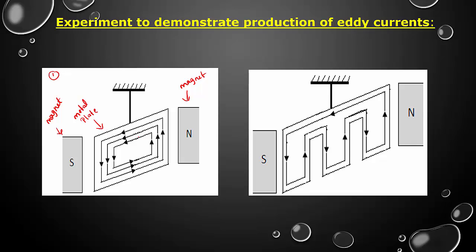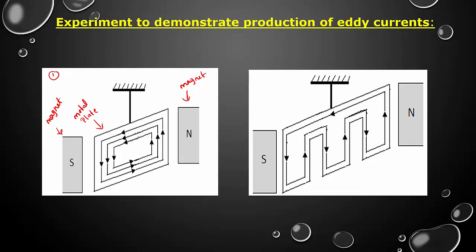When that metal plate comes near the magnet, it is swinging. When it enters that magnetic field, the magnetic flux linked with that plate changes. Induced EMF takes place. That means eddy current is produced, because it is in a circular path and it is moving in an anti-clockwise direction. And this induced current generates a magnetic field, and this magnetic field opposes the magnetic field due to the magnet. See here, we considered a metal plate. This is oscillating. When that metal plate enters this strong magnetic region, the magnetic flux linked with the metal plate changes. Induced EMF takes place, electric current is produced, and that current is moving in an anti-clockwise direction.